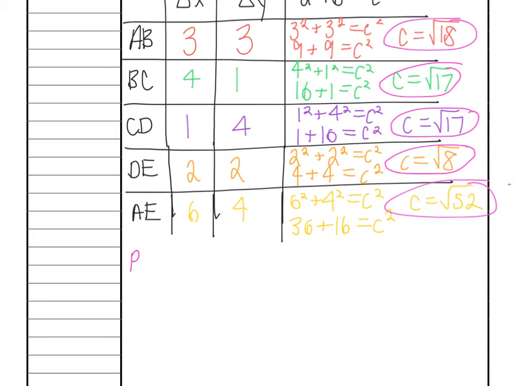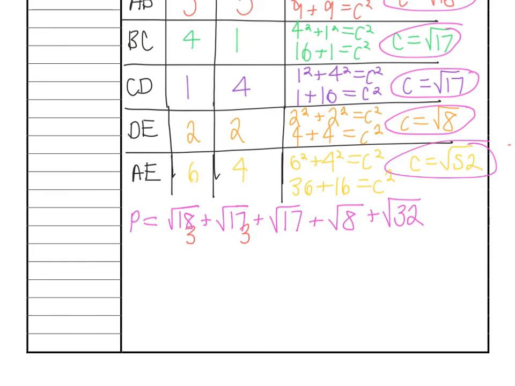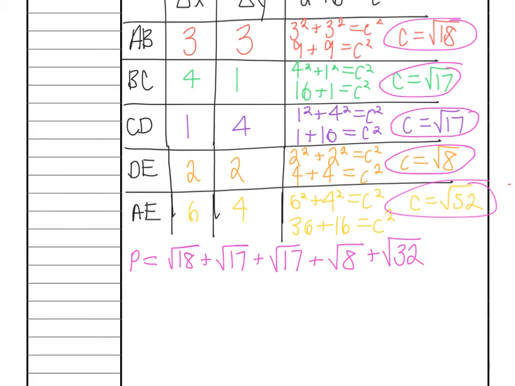We know the perimeter right now is, I'm going to take each of those side lengths and just write it out: radical 18 plus radical 17 plus radical 17 plus radical 8 plus radical 32. The question did say in simplest radical form, so we have to break down as many of these radicals as we can. So what I'm going to do next, there's those darn 3s again, hold on. All right, now they're gone. I'm going to take a minute and off to the side, write out our perfect squares so we don't forget them.